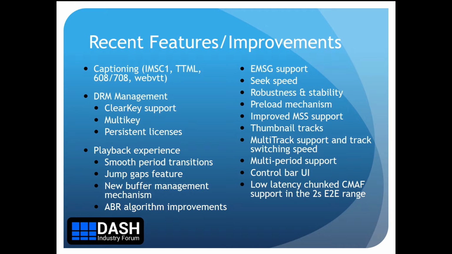Improved smooth support. Thumbnail was something we invented a solution at dash.js. It worked reasonably well. We deployed in dash.js, and it's there. So it is a simple and easy way to generate thumbnails for your content, so check that out. We've got multi-track support, both for video and audio. That's multiple adaptation sets on the same piece of content. And then also multi-period support. And it's multi-period support that's probably the weakest part of any Dash player and the hardest to get right, because you're juggling virtual timelines all the time. We did add a default control bar UI. You don't have to use it, but it's there if you want to use it.